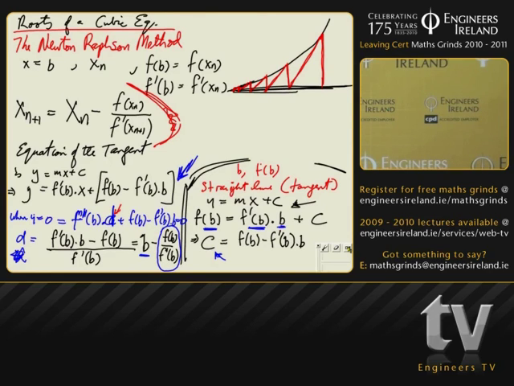So it was agreed that both of their names would go on this. As it stands, I've always thought that they should have put Raphson first, because he at least had published it first. Having discovered it is one thing, but if you were in science or in mathematics, if you discover something, you write a scientific paper, you publish it, allow your peers to review it, and the first to publish has good grounds to claim the thing for their own and to put their name on it. I think it should be the Raphson-Newton method, but that's just that.